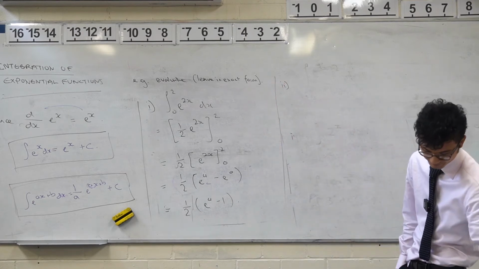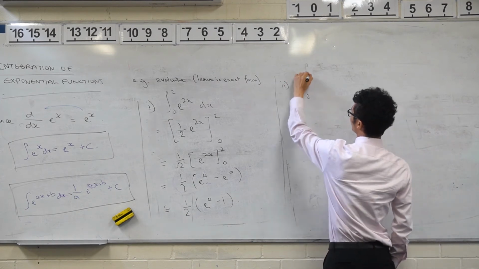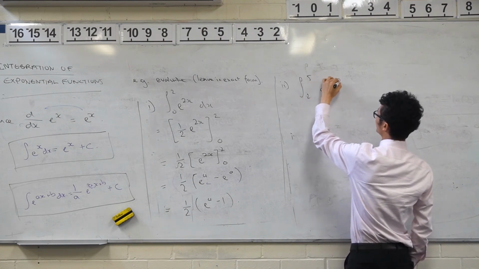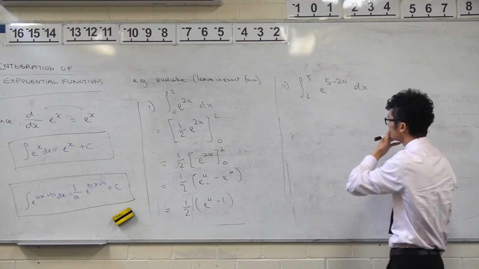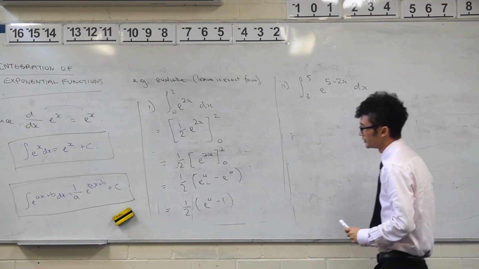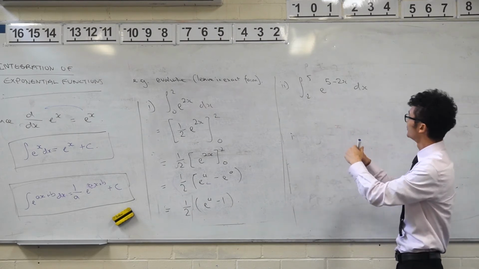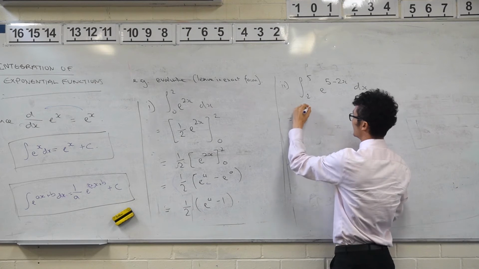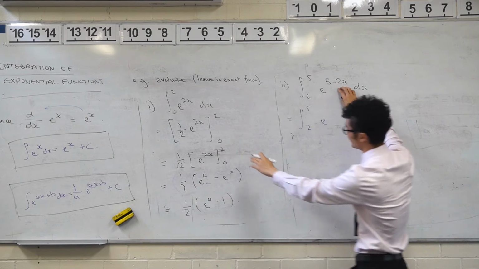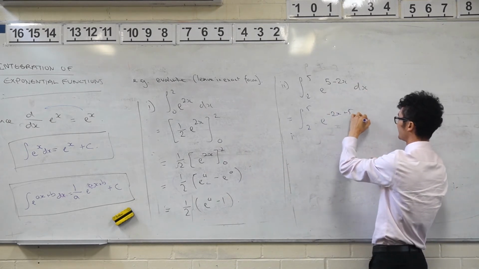Let's look at another one. What about this guy? So from 2 to 5, and we're looking at e to the 5 minus 2x. So they may like to write things in different ways, but we can always use the same kind of approach, right? Because here I've got an a value and a b value. If you'd like to, you may even want to write this out in the way you're used to seeing it, because right now my a value is kind of on the right part of the expression. So I'm going to just rewrite this so it's really clear what's going on here.